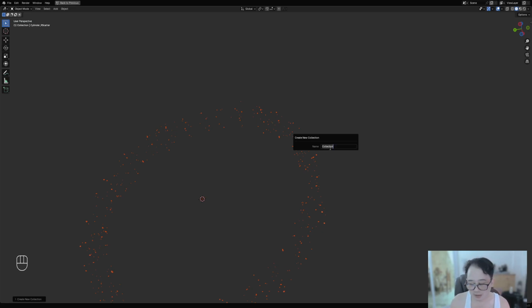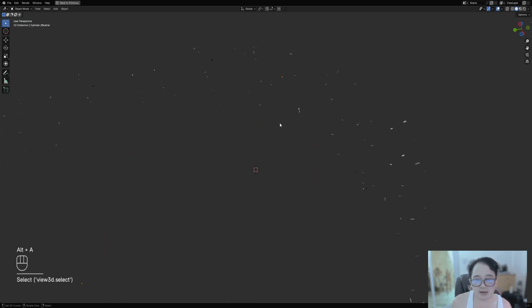So rename it. I'm going to rename it scatter objects. Okay. So when we pick one and press Shift and press collection, we can use the scatter objects collection we created earlier to select them all.